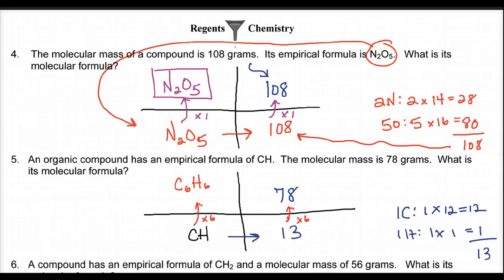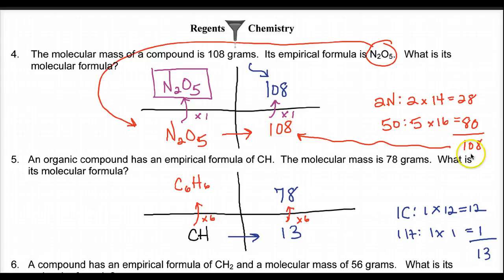So I'm back, and here we are with our 3 in a row questions. Number 4, you should have gotten N2O5, which is strange. We started with N2O5. How did we get back with N2O5? Well, my friends in chemistry, there are chemicals that are already in their lowest ratio, and they exist that way in nature, and N2O5 is one of those. So here's an example where N2O5 is both an empirical and a molecular formula when you did your math.